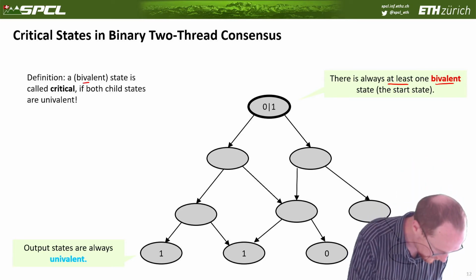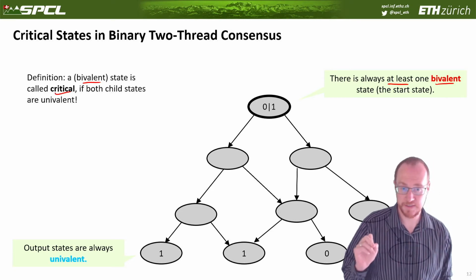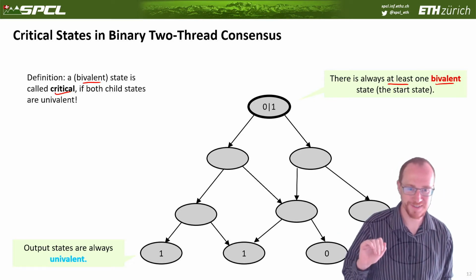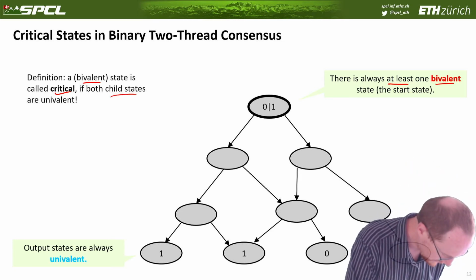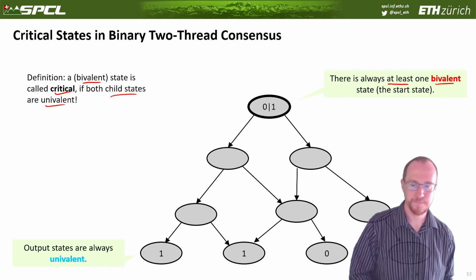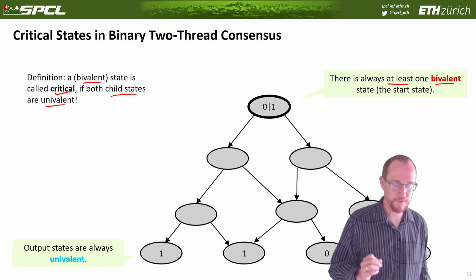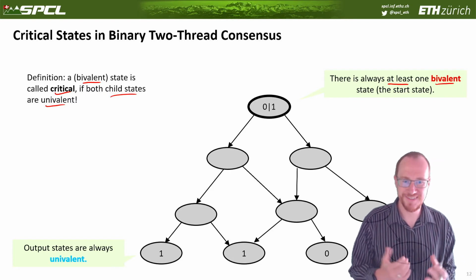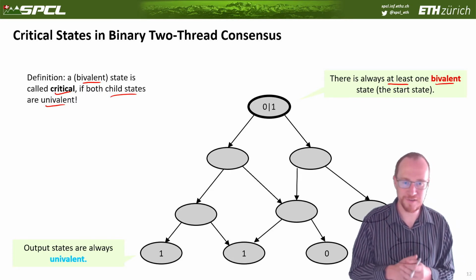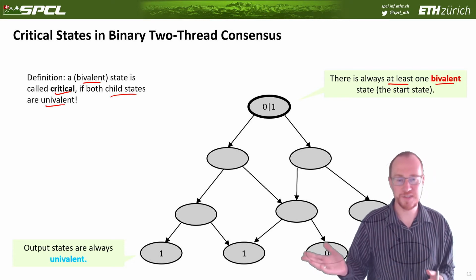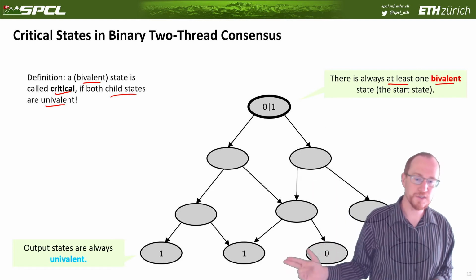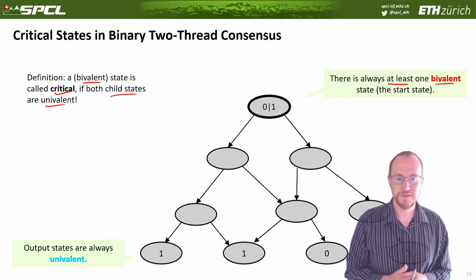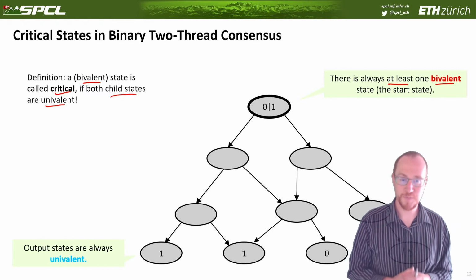And we have it up here. A bivalent state is critical if both child states, remember each state has 2 child states depending on which process moves. Oh no, most states have 2 child states. Some may only have 1. If both child states, or all child states, are univalent. Okay? So the outputs are always univalent because by the time we reach the leaves of the tree, we must have made a decision. It's the consensus definition, right? So we have exhausted our steps to be wait-free, and we must have made a decision. So the output states are univalent. So somewhere in the middle from the input state to the output states, we have to make a decision here. And then there are these critical states where you force the threads to make a decision. So at some point there must be such a state. So it's kind of intuitive.